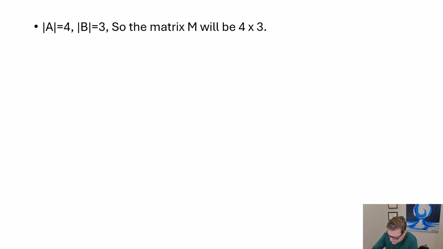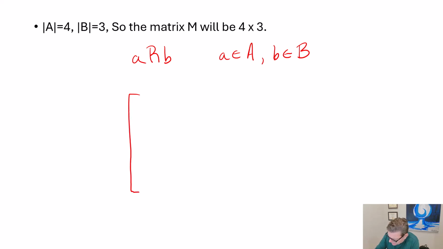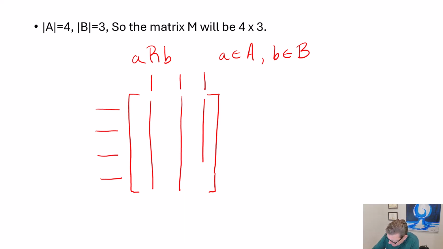And we'll write this as a R b, where a belongs to A and b belongs to B. Then we'll generate our matrix. We'll have 1, 2, 3, 4 rows and 1, 2, 3 columns. We're going to imagine that the columns head downward and the rows head across, and everywhere we have an intersection, we're either going to have a 0 or a 1. We'll see that in a couple of examples in just a moment.